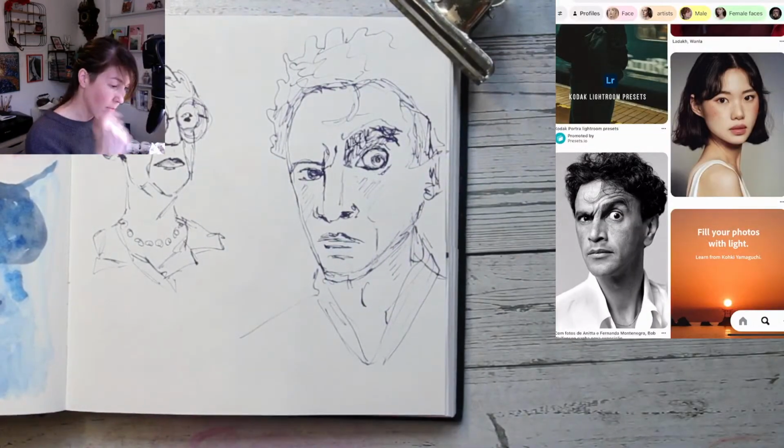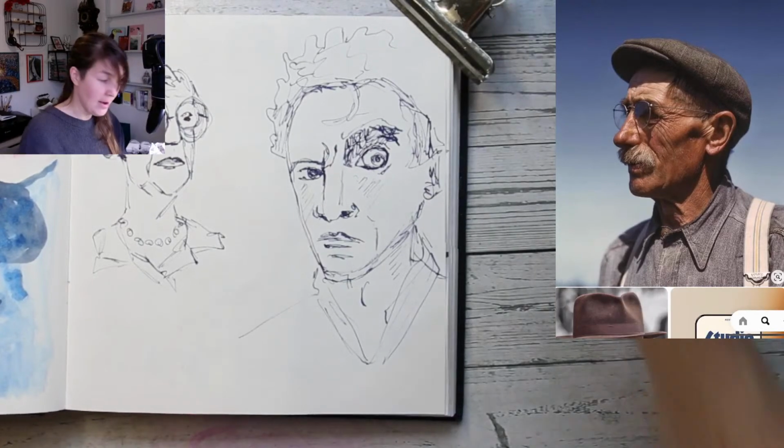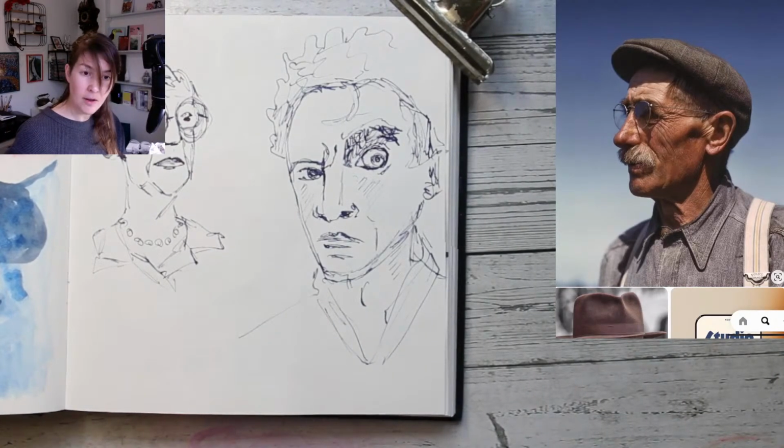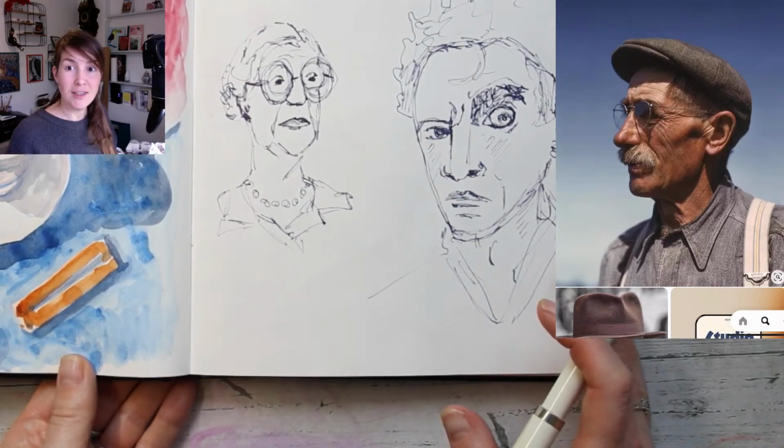Let's have a look at another one. Maybe this man. I think that is quite a fun portrait. I always struggle with glasses a little bit, so this is the challenge for me to draw glasses on people.